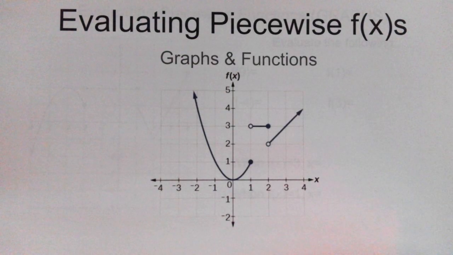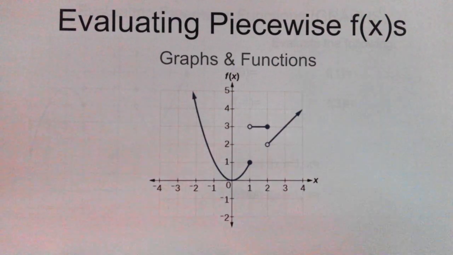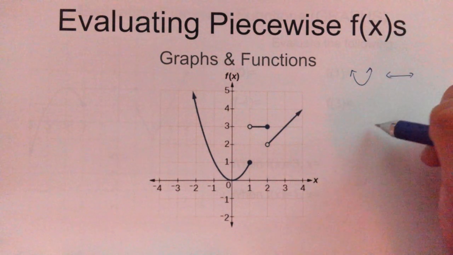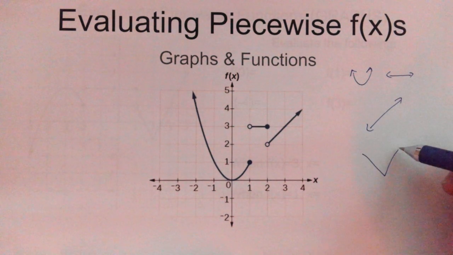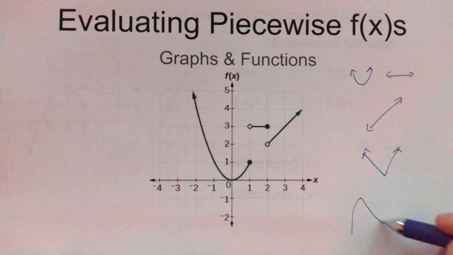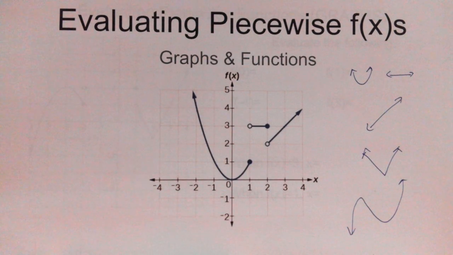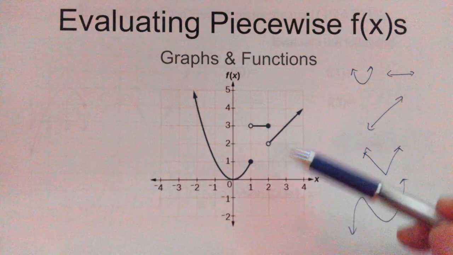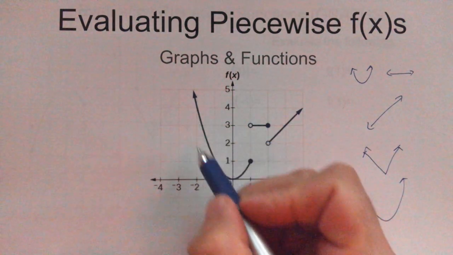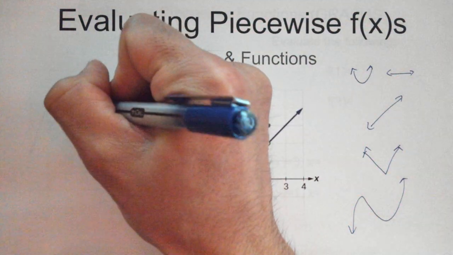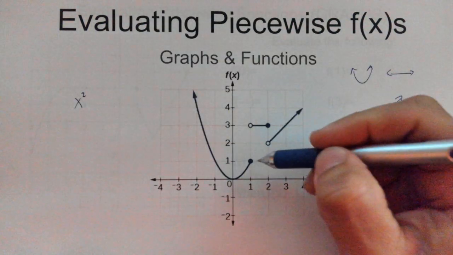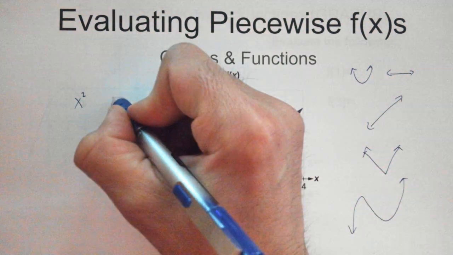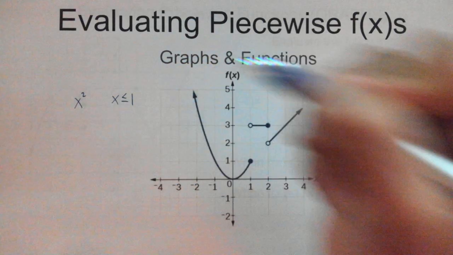In Algebra 1 or Algebra 2, in previous classes, you spoke about how to graph a quadratic, or a constant, or a line, absolute value functions, all kinds of functions. Well, now in college algebra, we're going to talk about how we merge a few of these equations into one. As you can see here, we're dealing with a quadratic, but it's not all of the quadratic. It's not going to keep going. It stops at 1, so we can say that it's everything less than or equal to 1.